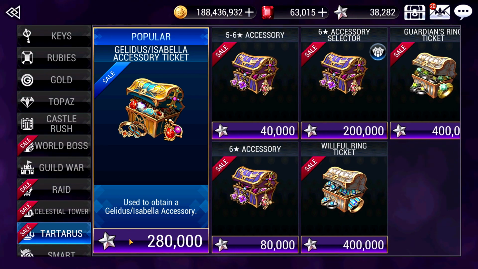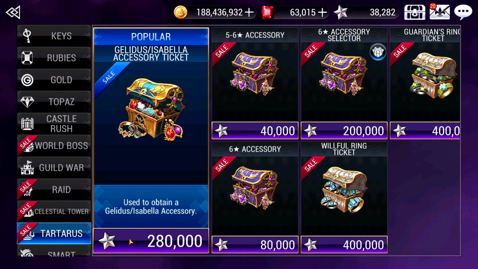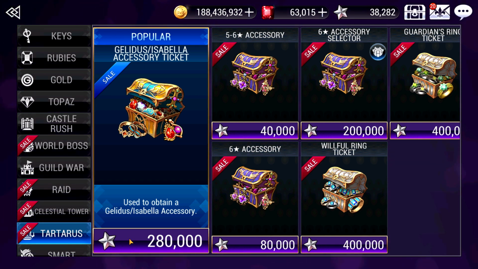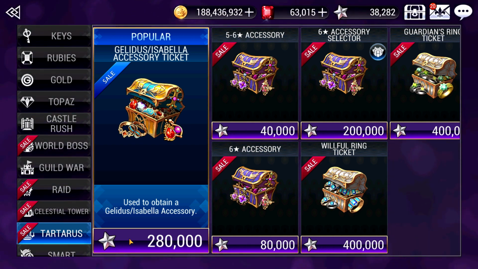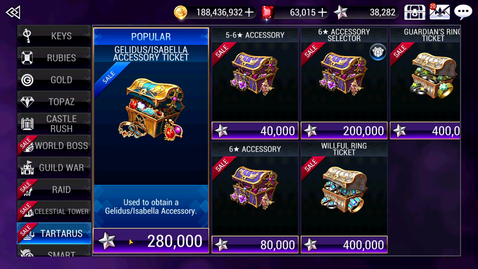However, if you are still pretty new and are progressing in the game and you have a lack of guardian rings, you may want to focus on buying the guardian ring. As far as I know, there is a one-time cheaper option which I have already bought, so it's not appearing here. You can go for that and then proceed to use whatever you have left on the Galedas Isabella accessories or the Willful ring if you need as well.